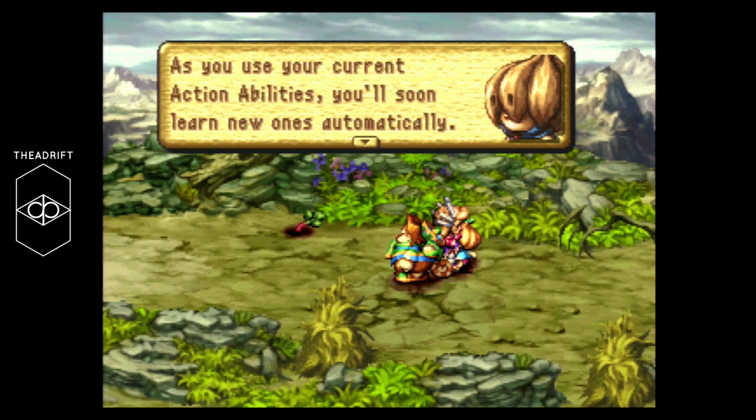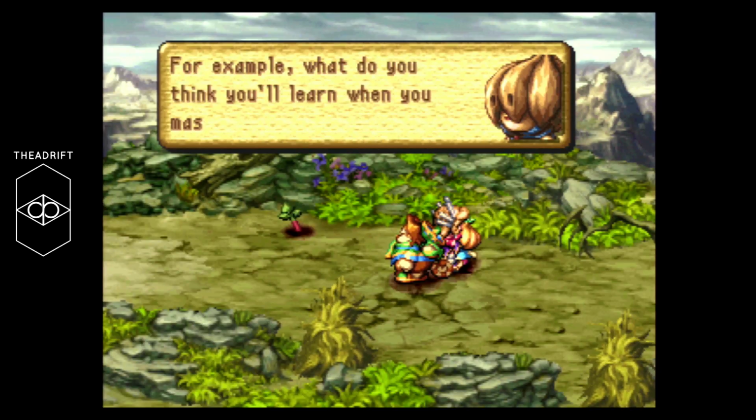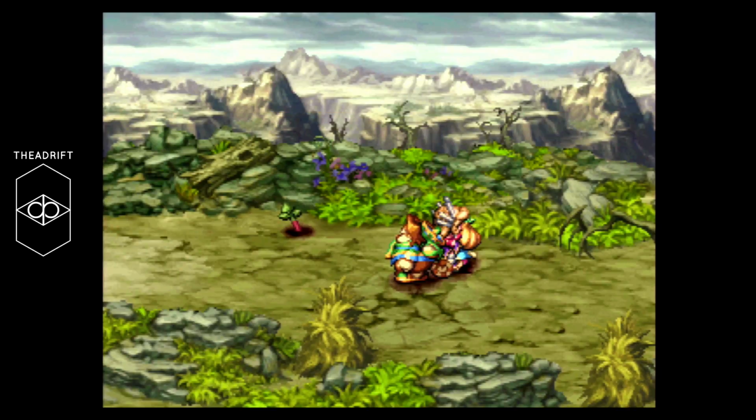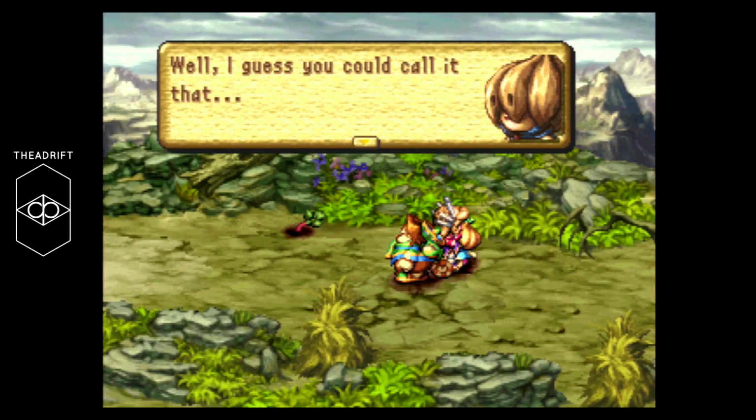As you use your current action abilities, you'll soon learn new ones automatically. For example, what do you think you learn when you master defend and push? D-push, grapple, love, and hate. D-push. Well, I guess you could call it that. Actually, it's grapple.